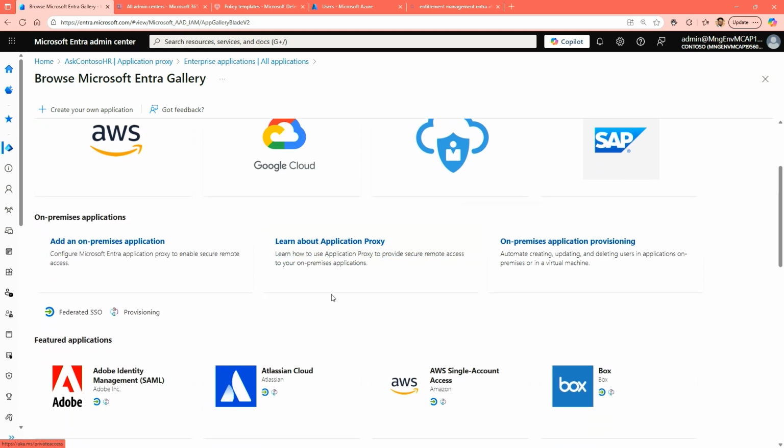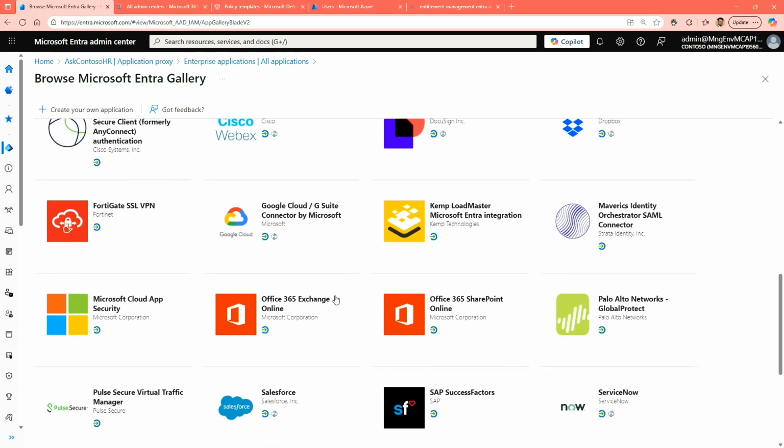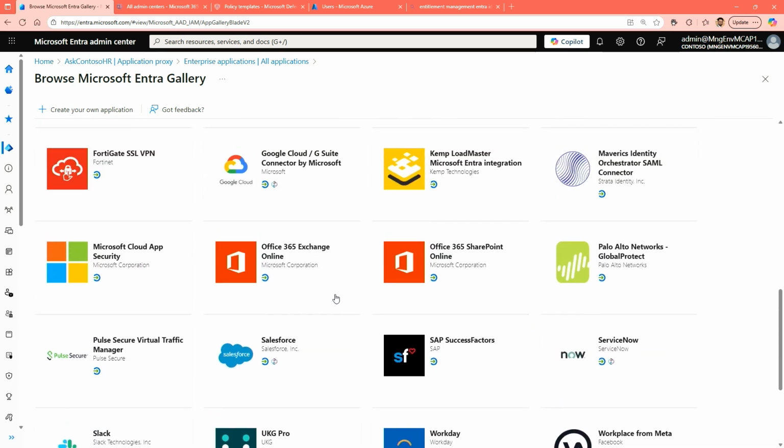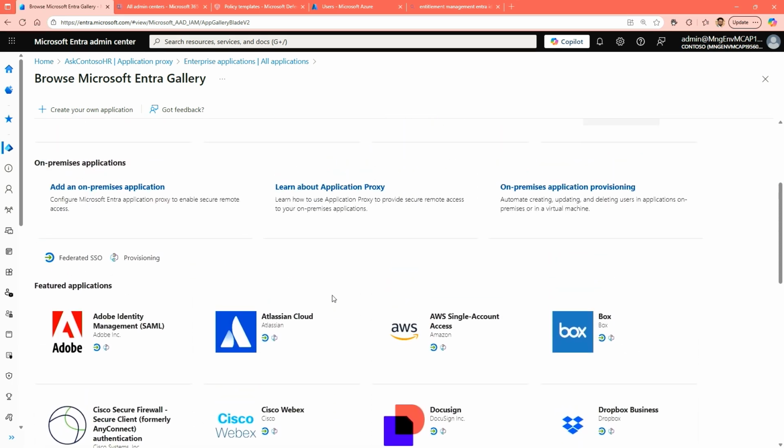Now, there's quite a few of them if you scroll down the blade and see different offerings that are there. Some of the interesting things around these would be that some of these can have single sign-on federated services embedded onto them, or you could have auto provisioning available for some of these, which would mean I don't need to go and configure users, onboarding them, removing them, revoking their permissions, adding permissions to them. That can be automated as a whole process.